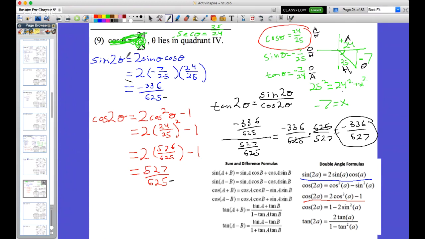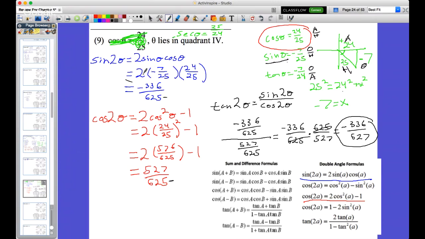Well, after we've identified all three of these, we then look at doing our double angle formulas. Now, double angle sine 2 theta, if you don't know it, just write down the equation. But by this point, we should know that we're just taking the sine of theta and plugging in the value of negative 7 over 25, because sine of theta is equal to negative 7 over 25, that's equivalent to it.